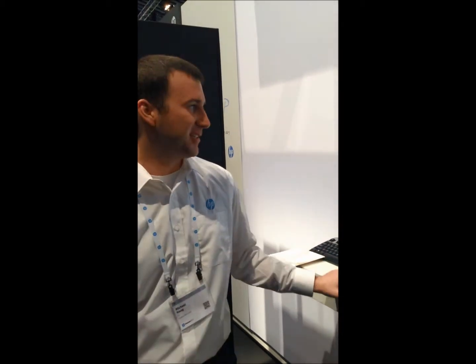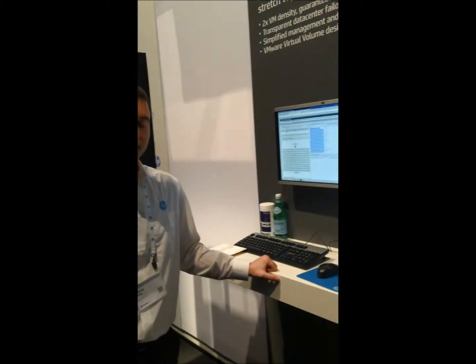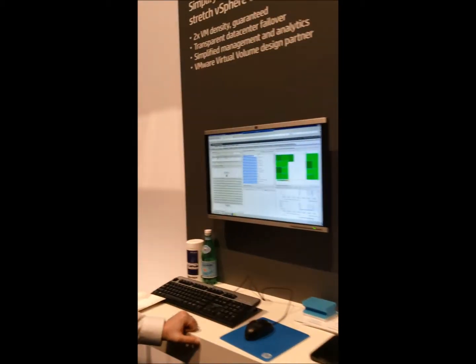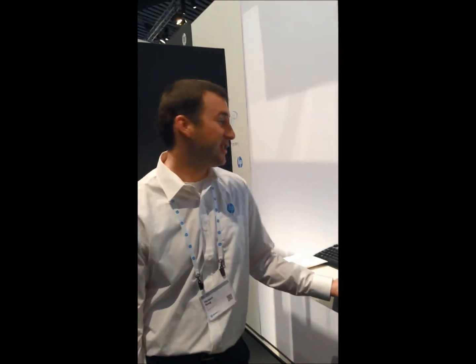My name is Michael Hay, part of the HV storage team, where I manage our VMware relationship, our strategic alliances. So we're showing off a few of our latest integrations with VMware vSphere and 3PAR. And the newest thing that we released, which just came out 2 days ago here at the show, was our 3PAR integration with vCenter Operations Manager, or vCOPS.